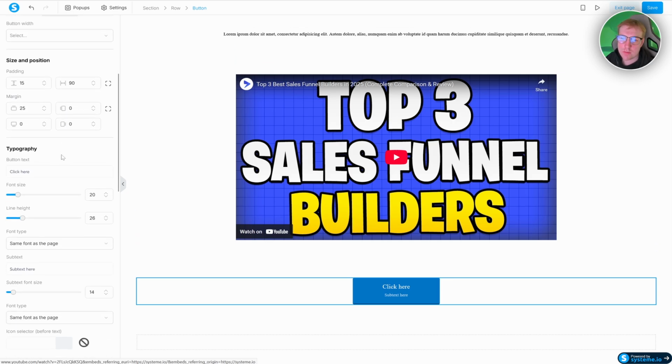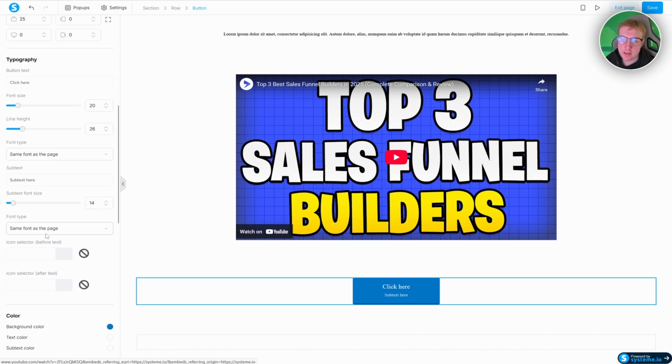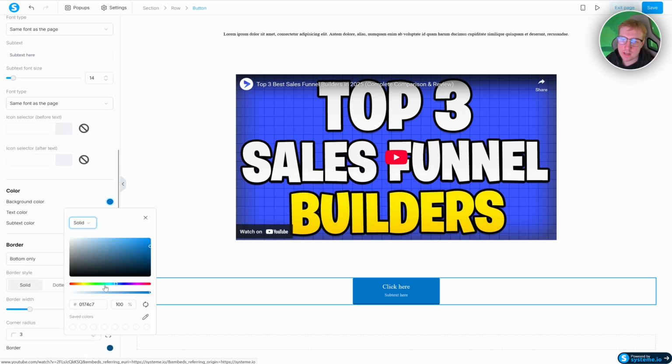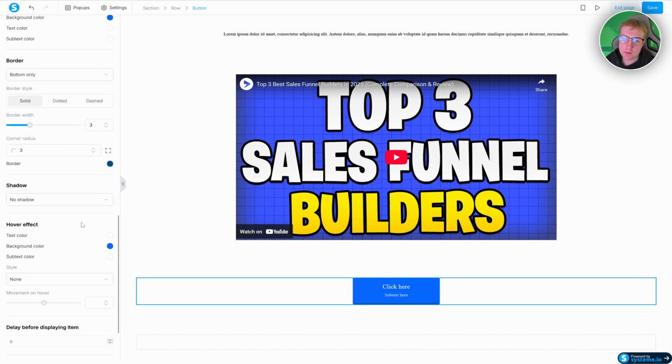If we scroll down, we can actually change out the font for the text as well, so we can choose different fonts here. If we come down even further, we change some colours down here. As you can see, we've got a colour here. We can also make this a green. I might actually leave it as a blue because my thumbnail picture here is kind of a blue, so I might make that a little bit darker, something like that. Right, so we're also going to come down further. We can also change out some of the other colours here.